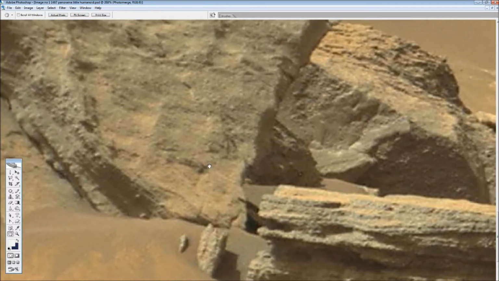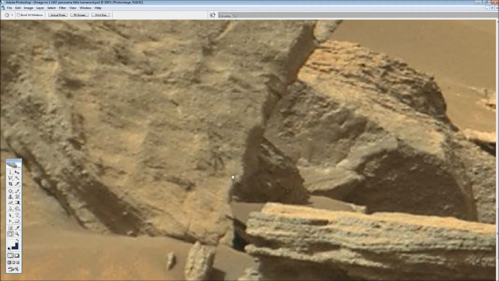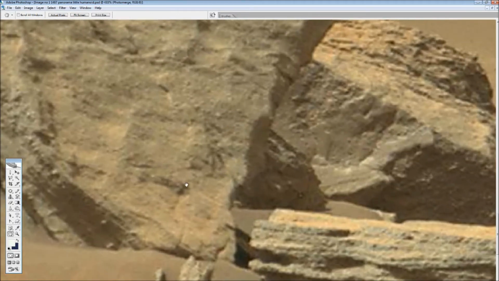So I'm going to leave it for you guys to decide what this could possibly be. I think there's also a possibility that it could be a face: one eye, two eyes, nose, and the mouth, and out of the mouth are two, I don't know what you would call them, like prongs. So the legs are actually coming out of the mouth. What it signifies, I don't know.